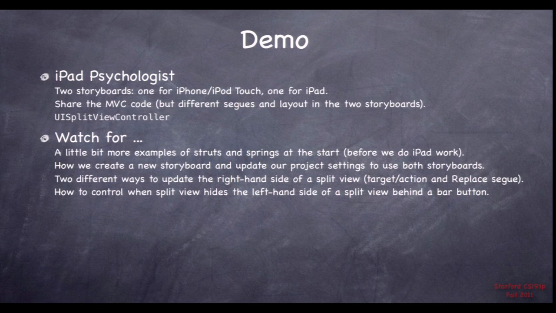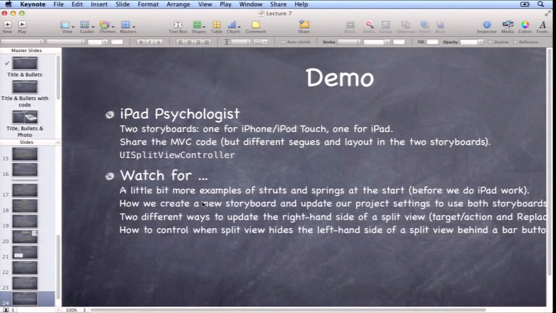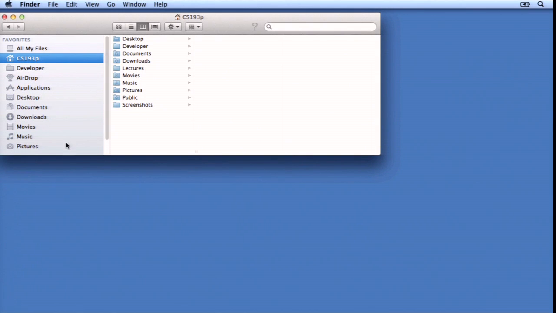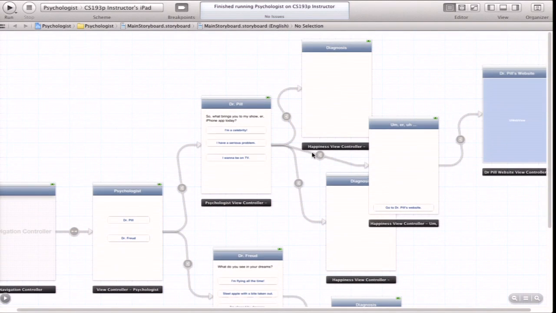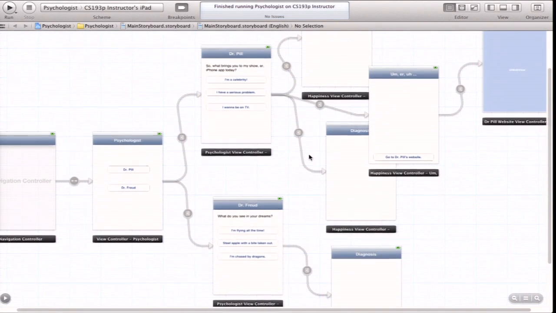All right? I'm going to do all my demos today on the device. That's why you're seeing both of them up here. So it'll take a little bit longer because it's going to have to download to the device each time, but I figured it might be kind of fun to do it that way since we haven't done that so far. So let's get Xcode up here. I have the Psychologist, just as we left it last time. Here's its storyboard, if you'll remember. And I told you I was going to fix the rotation first.